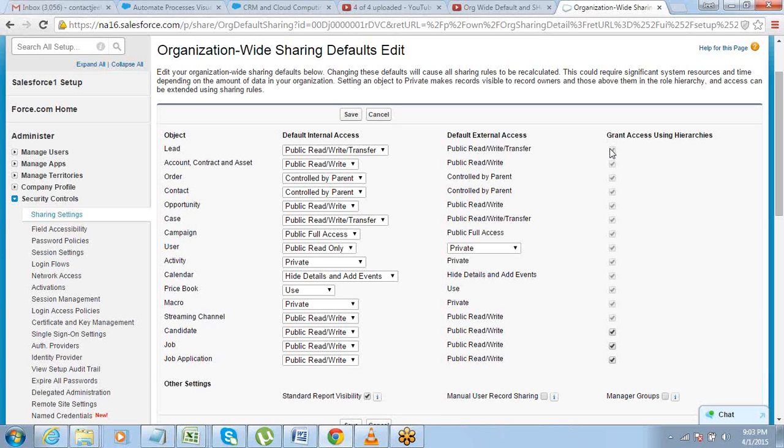You do not have an option of turning it off. So if you are using any of the standard objects to store your data, that data is always shared with the manager. Even if it is private, it is shared with the manager at least. So you cannot make it completely private.